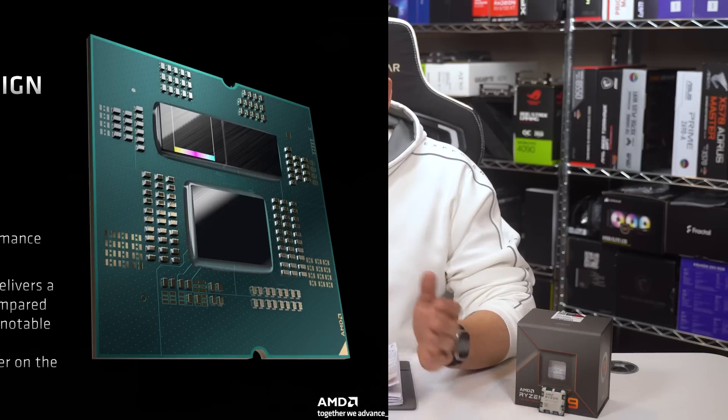In my 2022 year-end awards video, I mentioned AMD quite a bit as they took home the trophy for innovation of the year with their 3D vCache technology. Without diving into the minutia, AMD has engineered a solution for packing an extraordinary amount of cache onto the CPU die by stacking it vertically on top of one of the CCXs.